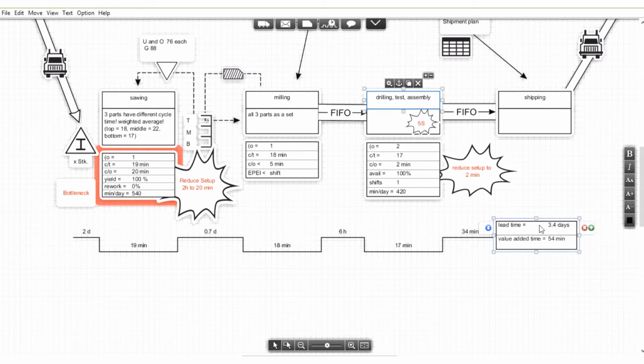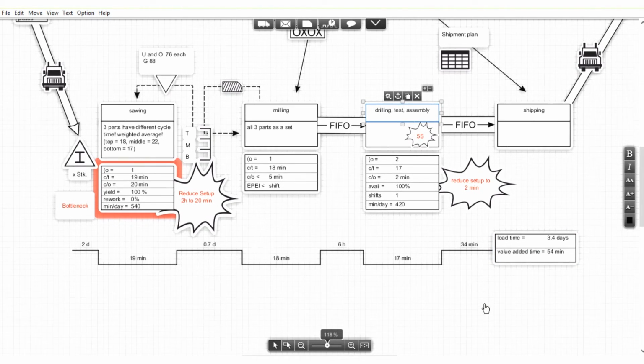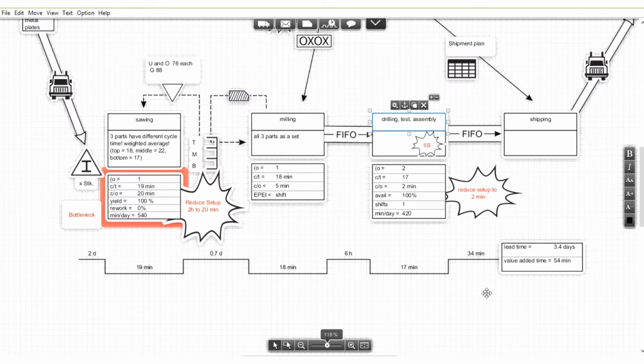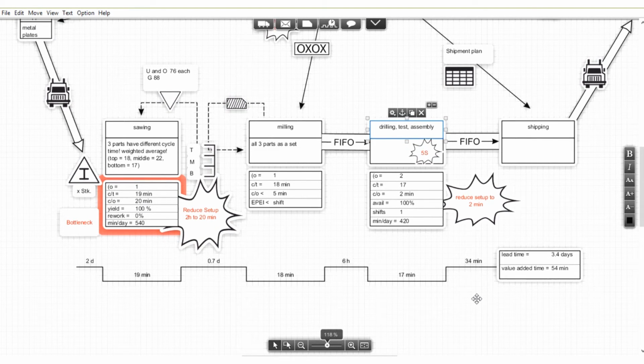So we have a total lead time, including our raw material stock from our supplier, of 3.4 days, but we're only really doing anything that the customer would pay for 54 minutes throughout that time. So what you can see here is there's vast room for improvement in terms of what we'd be able to flow through the organization if we eliminated some of the waiting in between the steps. That could be the patient waiting, it could be a loan waiting in terms of getting a loan officer to review risks of a new homeowner loan, or in this case it could be raw materials or work in process in between steps.